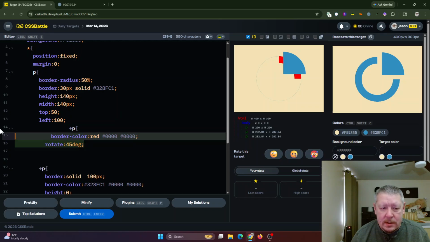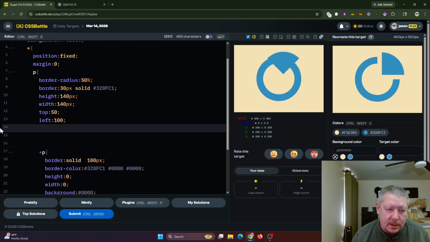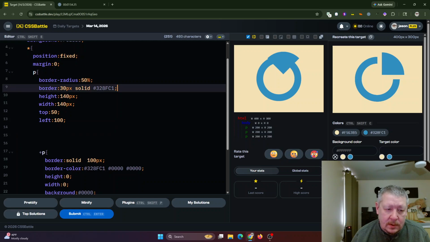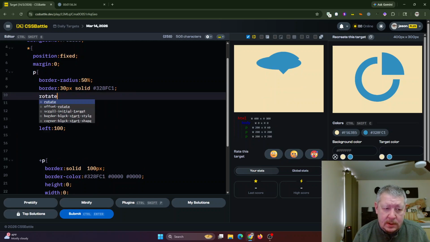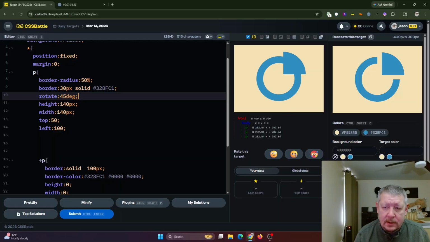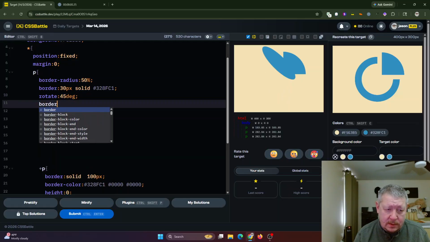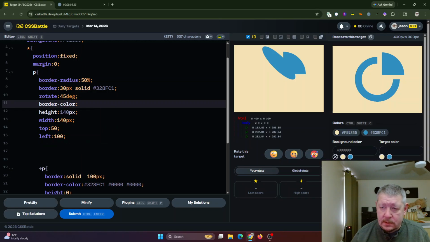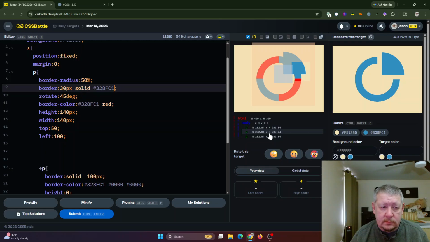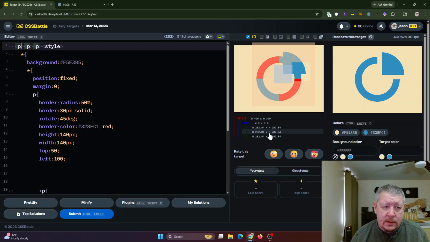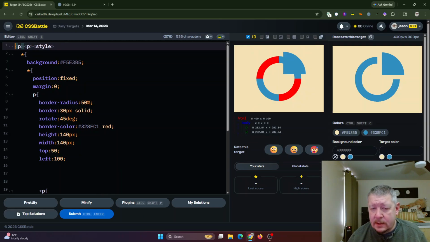Okay, okay, okay. Yeah, I think I'm being just dumb. Let's just rotate 45 degrees and say border color is this 32 and red. Let's get rid of that. Let's get rid of our third paragraph tag.